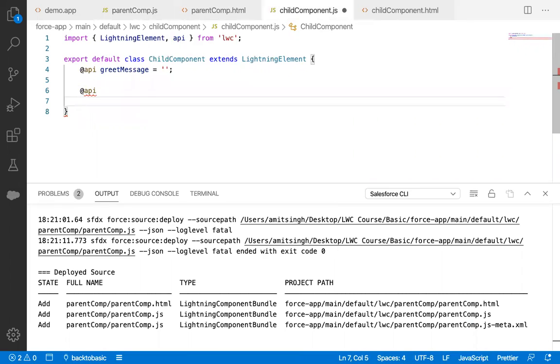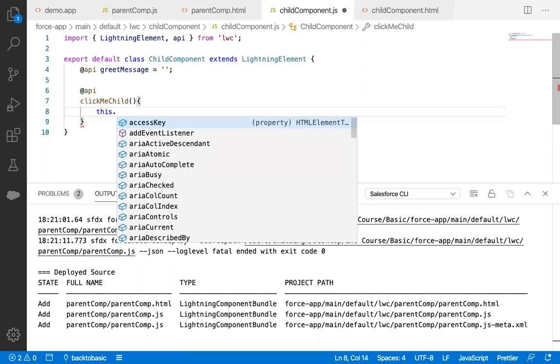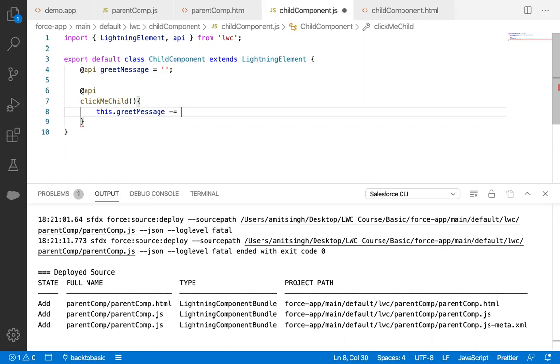So let's quickly say here, click me, and I will say this is the name of child. What we did here is define a variable, and under this variable I'm quickly changing again the value of our message, the value of our attribute. So we can say here, child method clicked. What we will do is call this method from our child component JavaScript class.